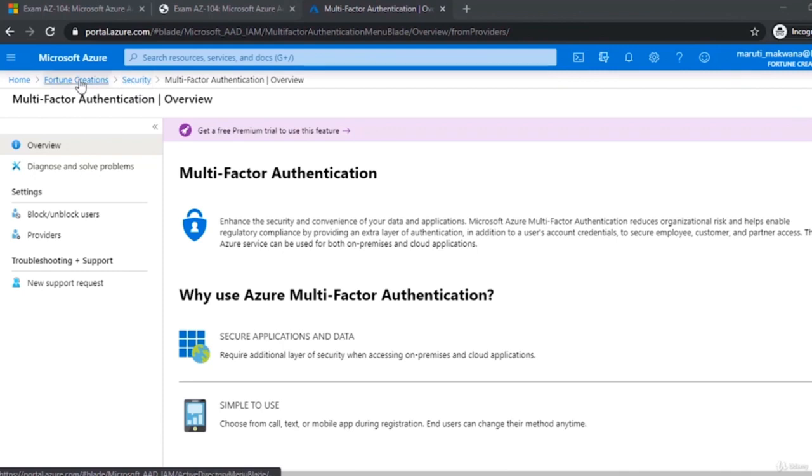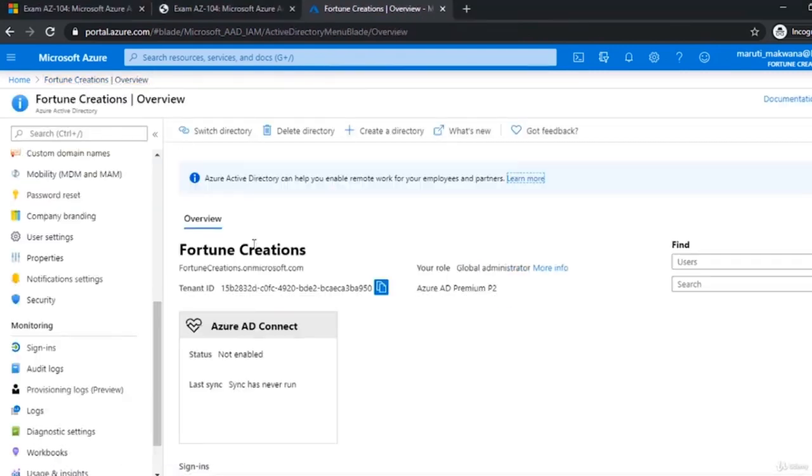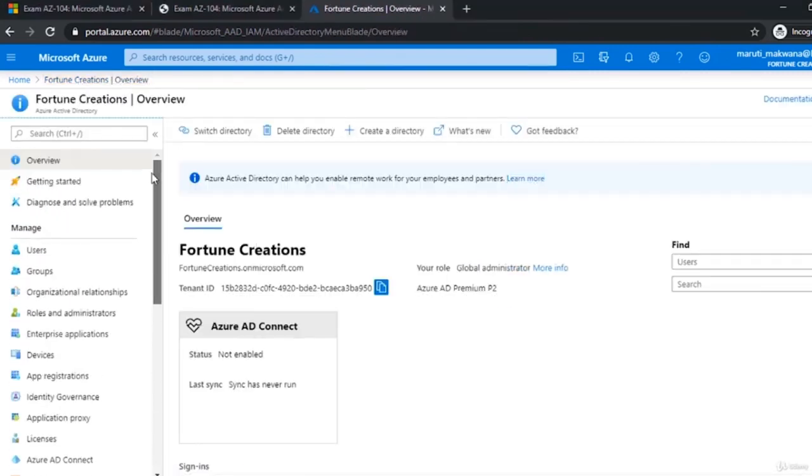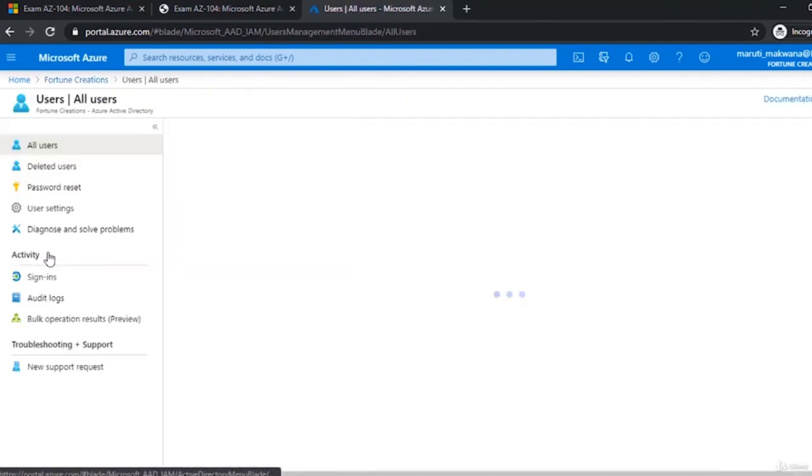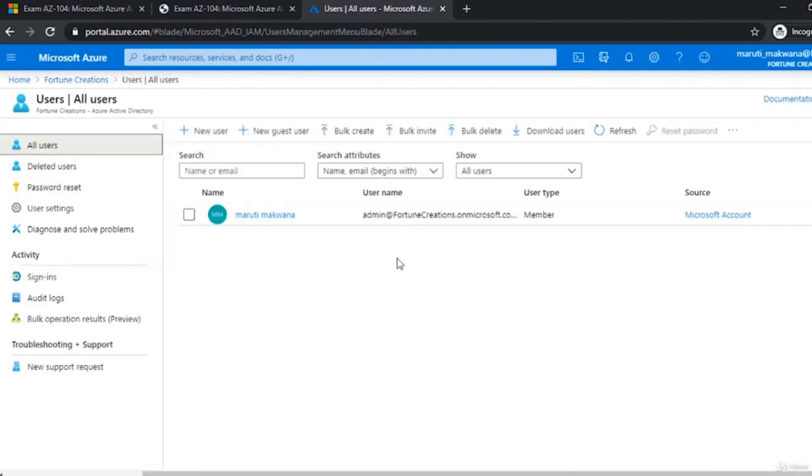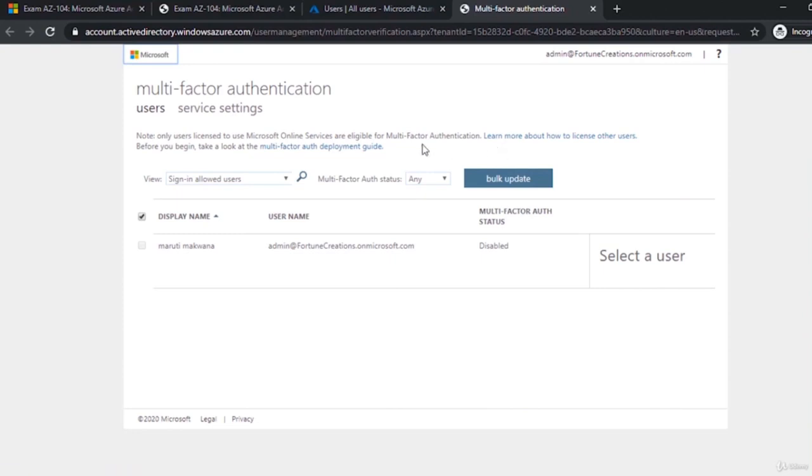Meanwhile, I'm just going back to my AD, and inside this AD, I'm going to my users. Once MFA is activated in your account, you can go to this particular user account, and when you have a list of users here, you have an option for multi-factor authentication. If we click on this, it's going to open a separate page where you are going to have a list of users.